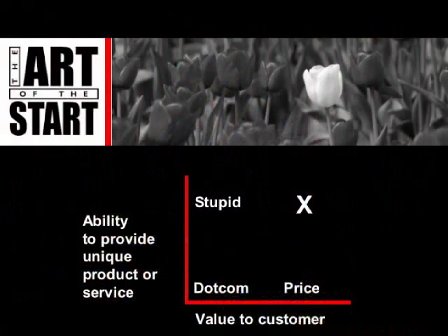So, in effect, the dog food was of no value to the customer buying it online. However, there were 6 ways you could do it. There was pets.com, mypets.com, epets.com, ipets.com, lastminutepets.com, discountpets.com. There are 16 ways to buy dog food for more than you would pay in a store. That explains the .com phenomenon. So the holy grail of positioning in product design and marketing is to figure out how you get into that corner where you are the single white tulip in a field of crappy other tulips. How do you do that?